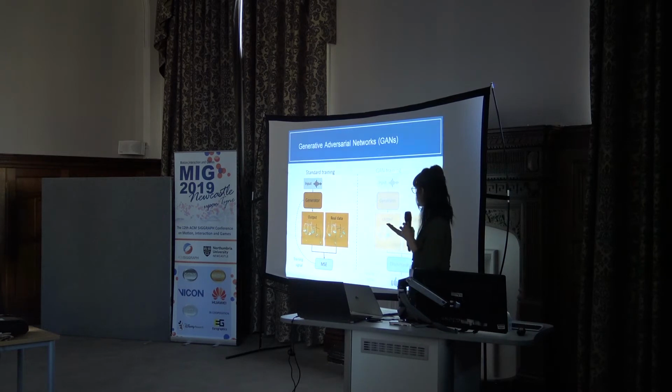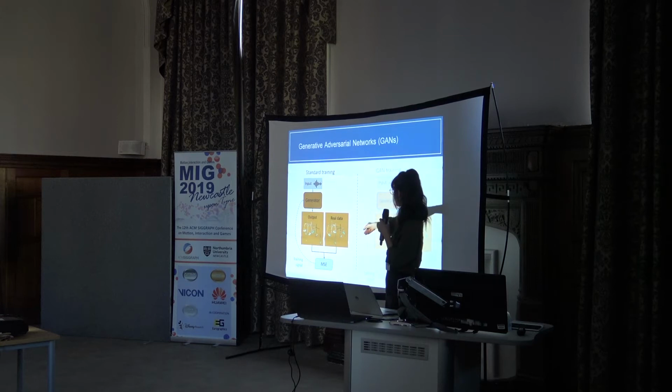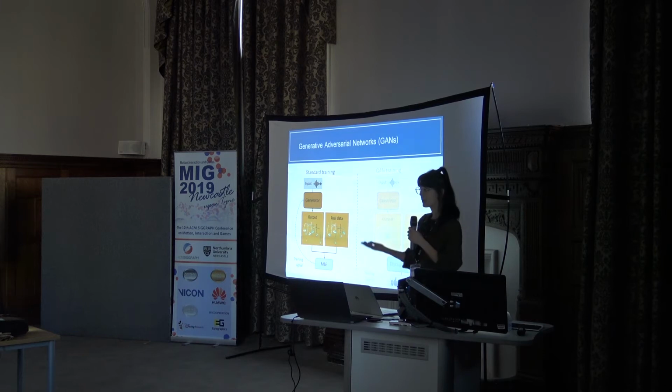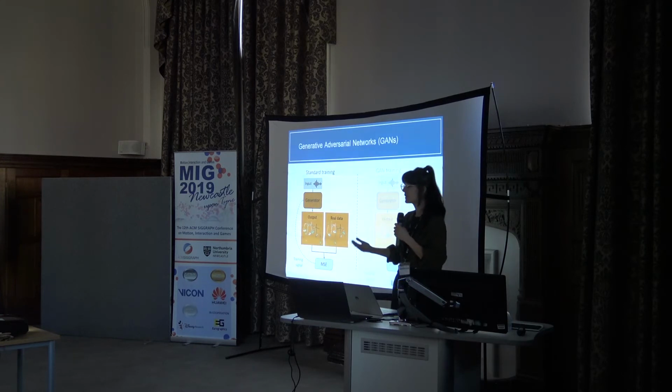Now a problem with this is that, especially in gesture generation, there are multiple true answers of what would be a valid gesture. For example, if you look here at the output and the real data, the last pose would just be the mirrored pose, and that would lead to a very large mean squared error, but they would both be valid answers. Because this is such a difficult problem to learn, you a lot of times have the problem of mean pose convergence, where the generator ends up just producing some lethargic motion around the mean because it minimizes the error across all possibilities and it's just not able to do anything else.